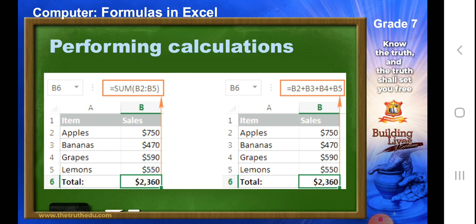Then you select the next cell you want to add, and the address will appear after the sign, right? And then you repeat the process till you have added all the numbers mentioned there. Then when you press enter, you get the total. So for example, you can see here is equal to B2 plus B3 plus B4 plus B5, and it goes on.